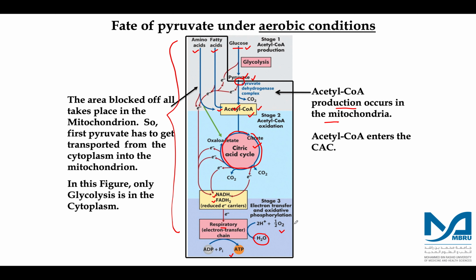Because oxygen takes up the protons from NADH and FADH2 and leads to the production of water. In the process, we also get ATP. The process of oxidation takes place in the respiratory chain, also known as the electron transport chain, which we will look at in detail in the next lecture. In this lecture, we focus on the citric acid cycle. But before we go into the citric acid cycle, we need to first transport pyruvate from the cytosol into the mitochondria.